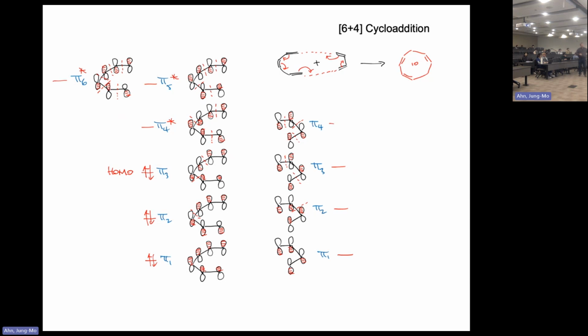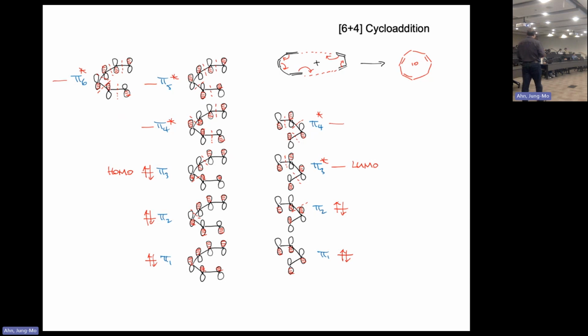And then you know that pi 1 and 2 are going to be completely occupied because we have 4 electrons to fill in. And then the 2 on the top are going to be empty. Which one is going to be the LUMO? Not pi 2, it is pi 3 because that's an empty orbital, right? In the double bond case, that was pi 2. There's only 2 orbitals there and that was empty. But in the case of butadiene, you got pi 3 empty, that's the LUMO.